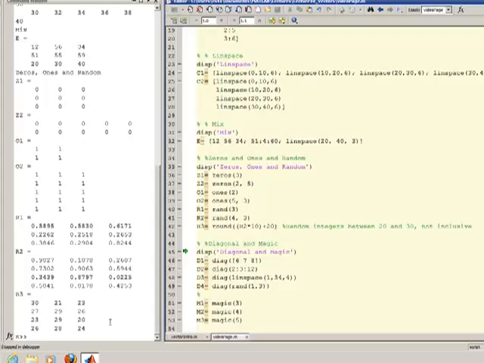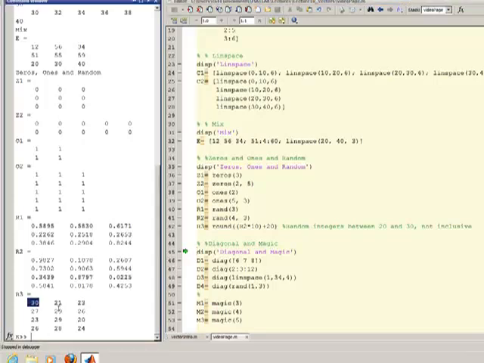Now, you're probably looking at this and saying, well, wait a minute. Well, no, that's right. If you look at this, 9.8 rounded will give you 10, and then 10 plus 20 will give you 30, and so that's what this is here. So you can go through and look and convince yourself that this function on line 42 actually generated these values in R3. Okay. Next up, you have two functions, one called diagonal, one called magic.